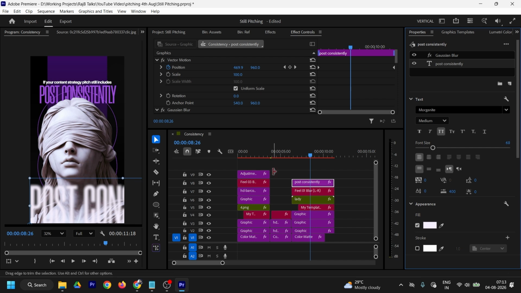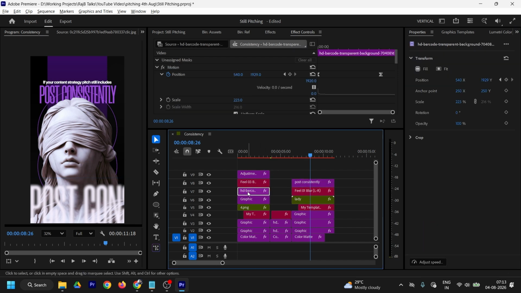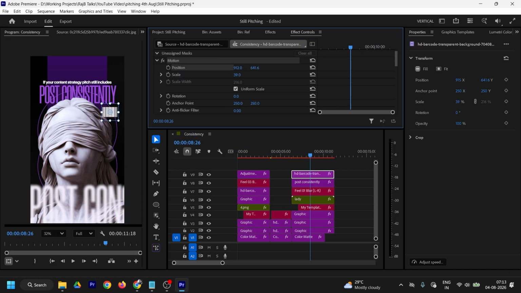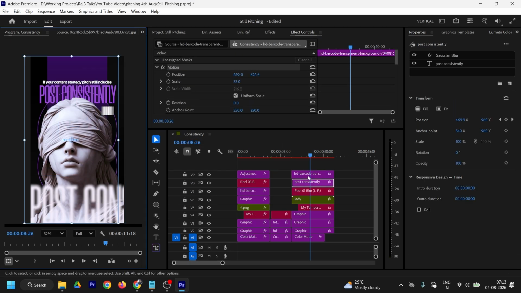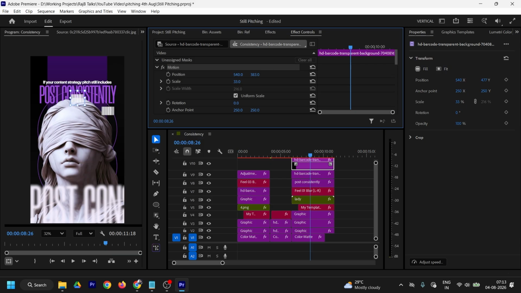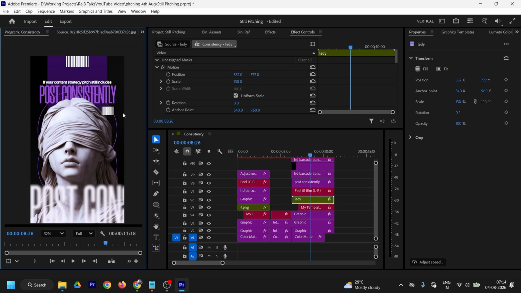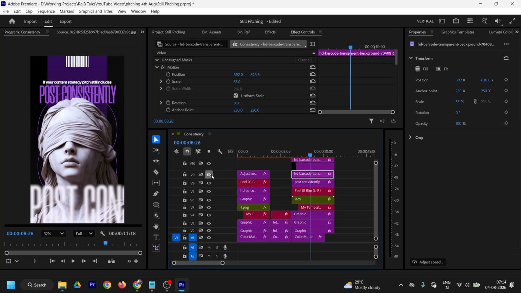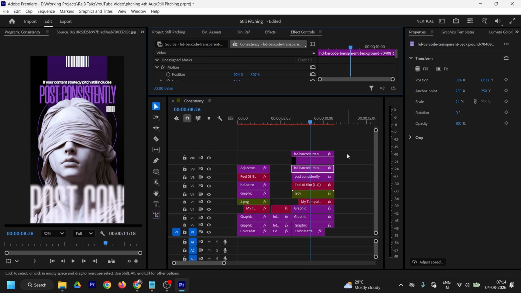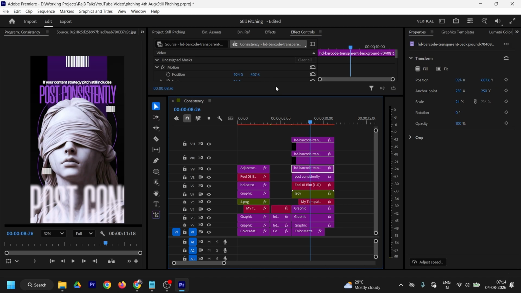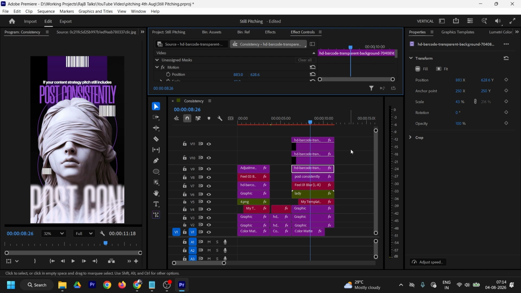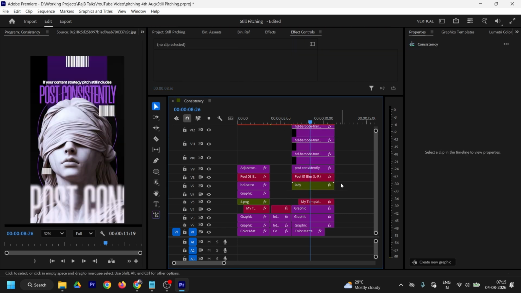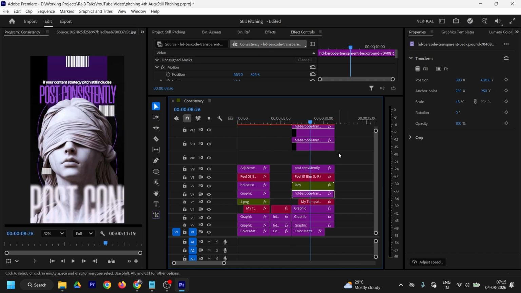Also, let's see how we can add a barcode. I don't want this. And let's take another one, which will be like here. I think it's not balanced. If I omit this, it doesn't look right. And let's take another barcode on this side as well. Yeah, something like this. And make this one a little bigger. And how about if I take this below this layer? Okay, this layer. Yep, done.